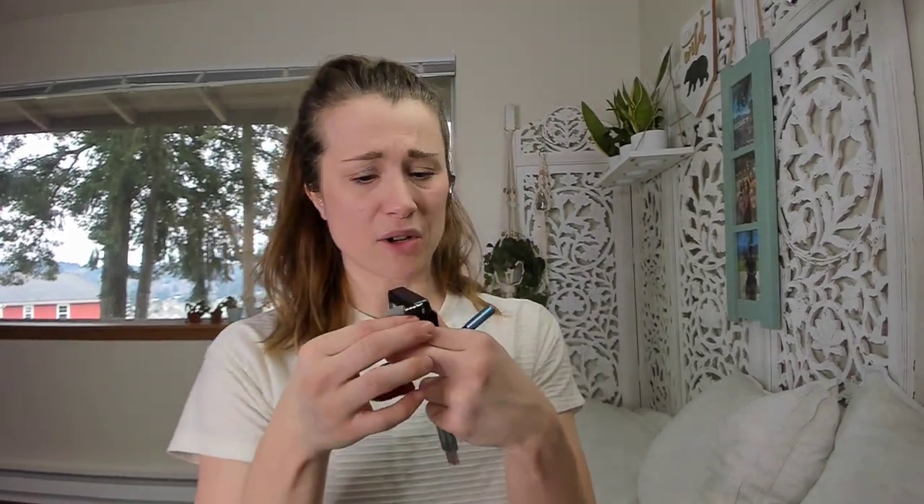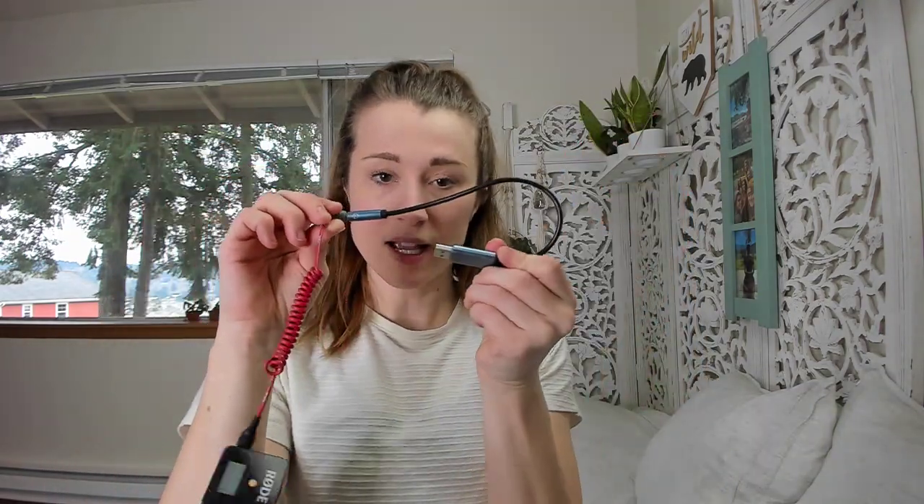What I found — which is what my first video that many of you found me from is about — is this USB device. This cable didn't connect to my computer; I plugged it in and it didn't work. So I thought, I plug my Yeti mic in through USB — why would this be different? I got a USB connector cable, and this is now what I plug into my computer every single day to use this Rode Wireless Go on Zoom. I have a 2015 MacBook Pro; you might need USB-C, but there's always a way to make it work with the right connections.